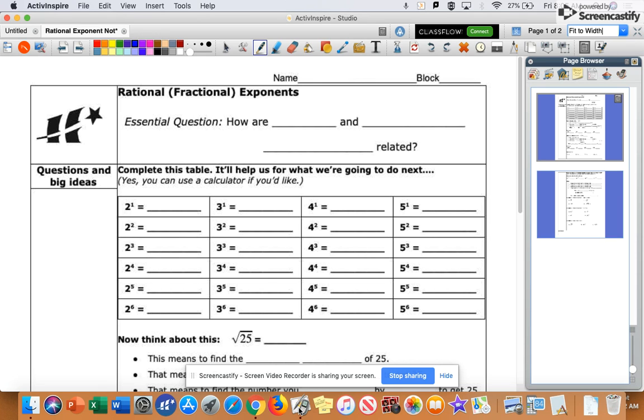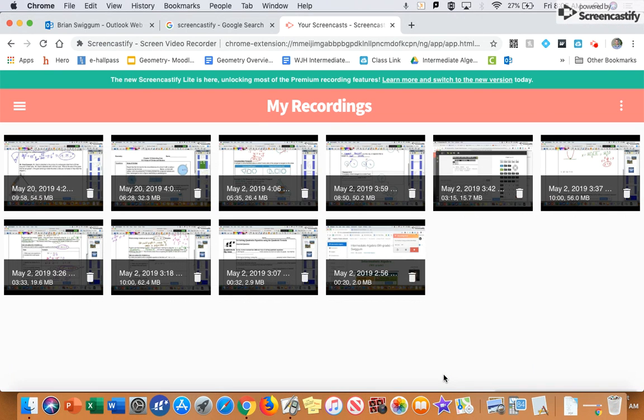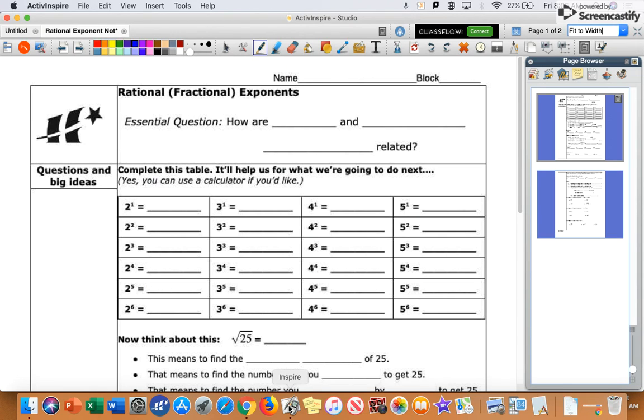All right, so now we have worked through our different exponent rules. We're going to talk about a couple more situations in which exponent rules apply, but different types of exponents than the usual ones that we've been looking at. So we're going to be looking at square roots and other types of roots, like cube roots and quad roots and so forth, but mostly square roots. And then we're going to relate them to fractional exponents.